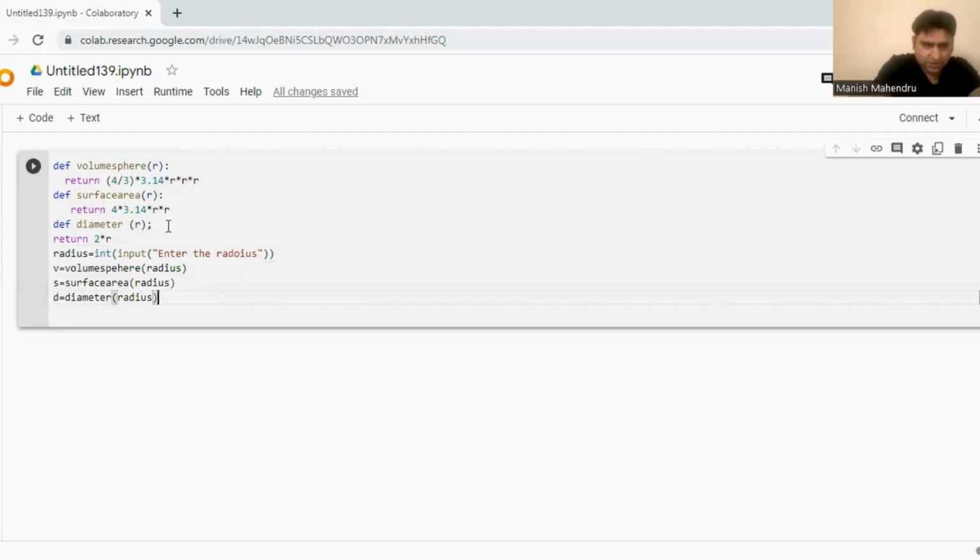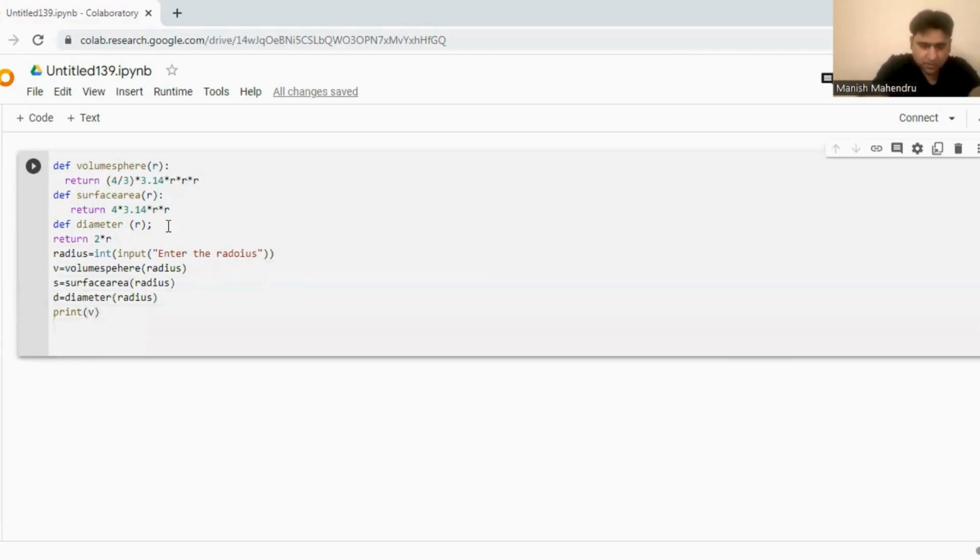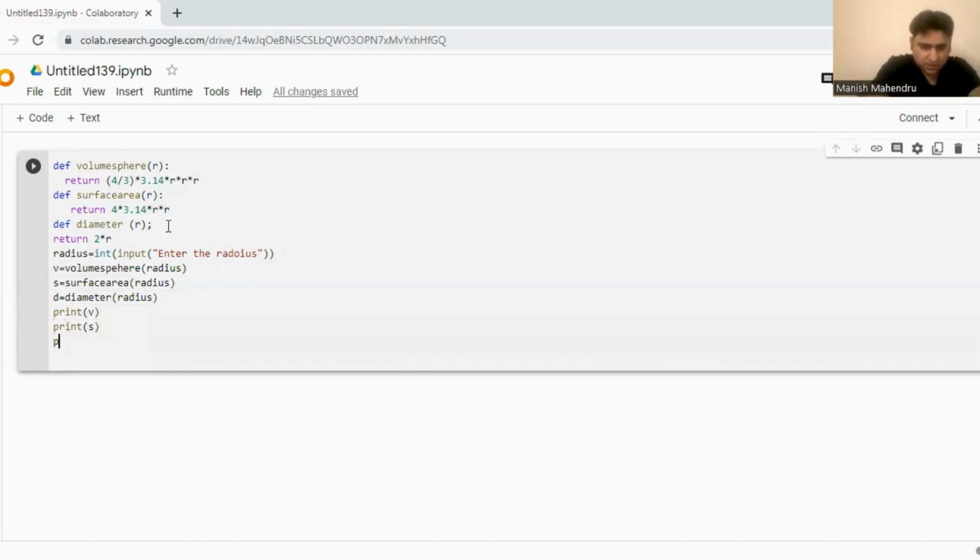So you can see, whatever we have defined must be the same as the function name. Now I print these values. I print v, print s, and print the value of diameter.